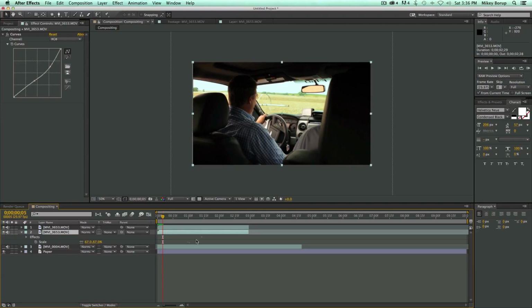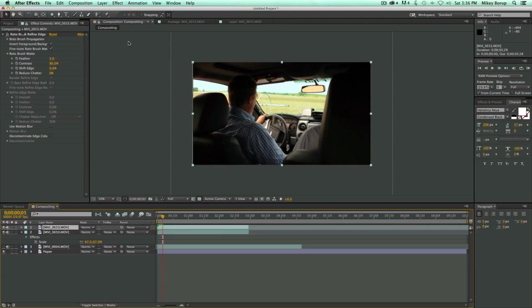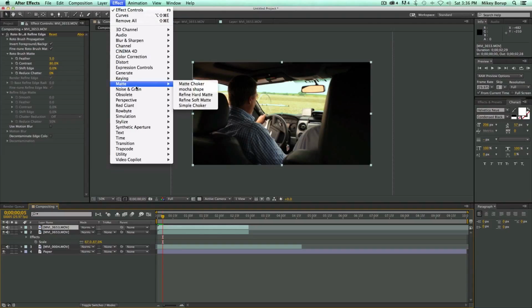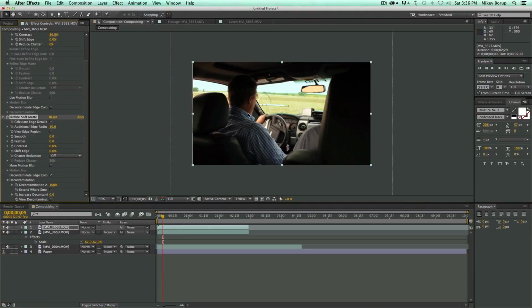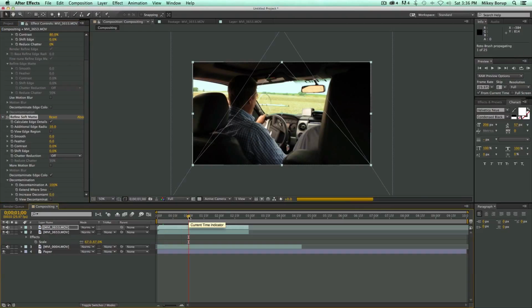So one last thing you can do with the roto brush is there's an effect. If we go into matte, it's called Refine Hard Matte and Refine Soft Matte. I'm going to do a Refine Soft Matte. Click it in there, and it's going to fine tune some of these edges. You can see with and without it, it's fine tuning the edge. And what the Refine Soft Matte is really good for is areas where it's not exactly hard.